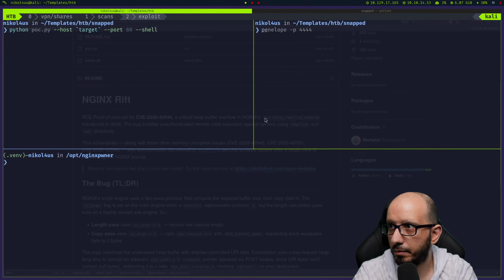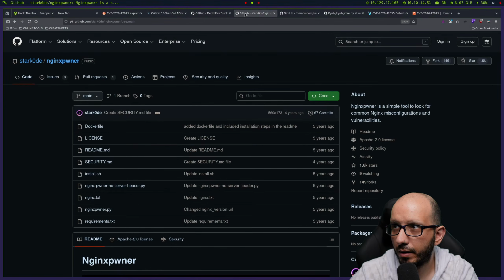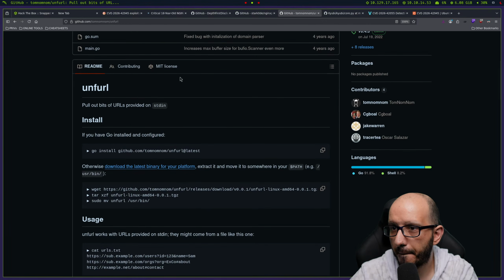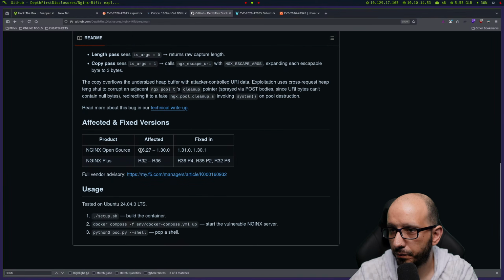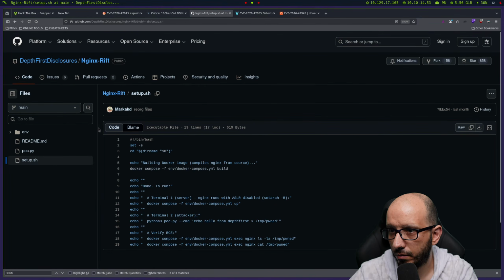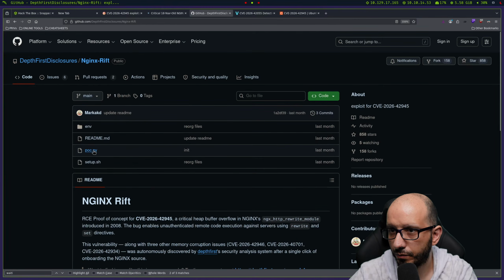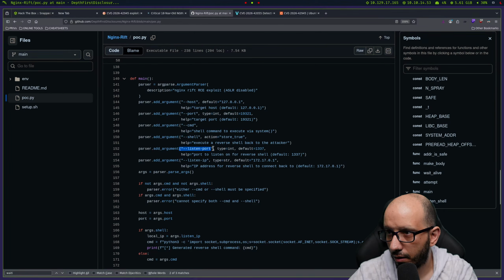Gonna have Penelope running here, and you need to specify listening port and listen IP.